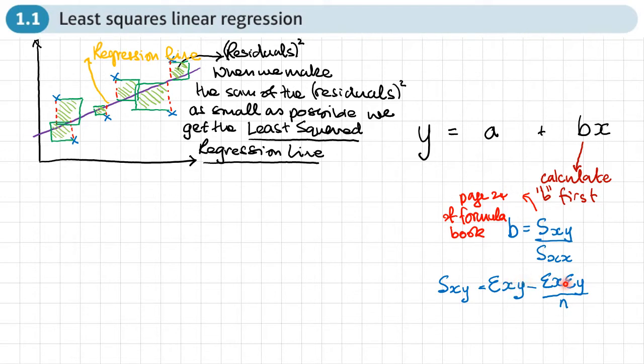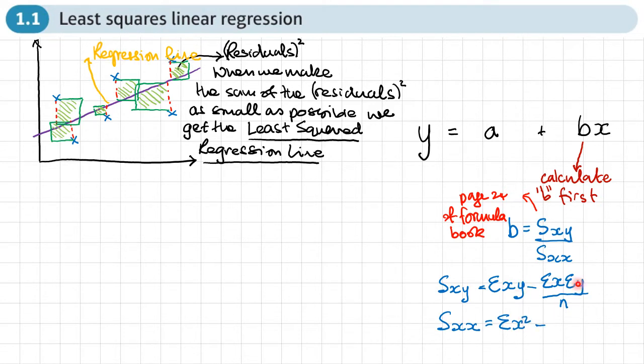Now, this can be quite a long calculation, so often these things are given to us in the question. If you had to do it from scratch, you'd have to multiply every x and y value, then find the sum of that, then find the sum of all your x values, times that by the sum of all the y values, and then divide that part by the number of pairs of values you've got. Okay, so that can take quite a while. It's easy to make a mistake. So these summary statistics here are often given to us already in the question. Now Sxx we calculate by doing the sum of x squared. So you can see actually if we replace y with x, you just get x times x, x squared here.